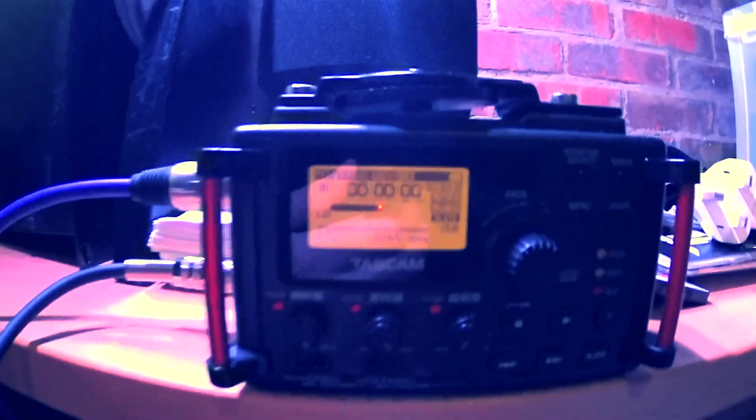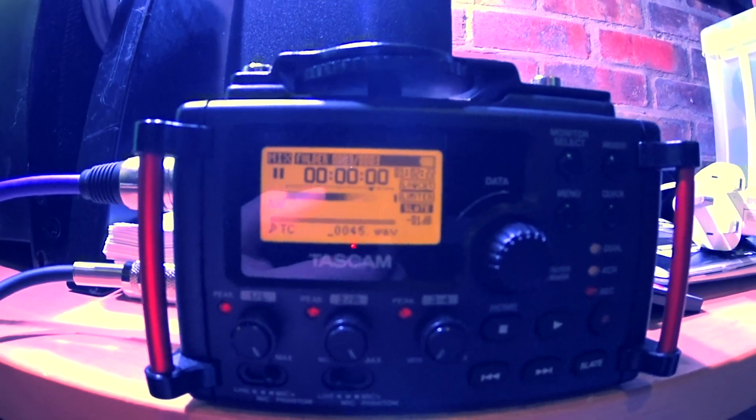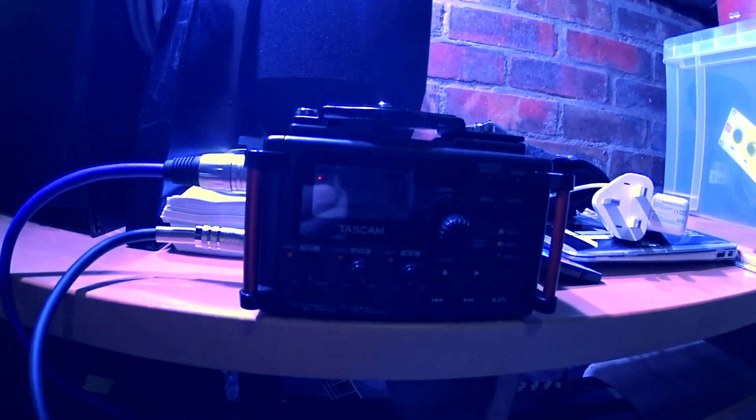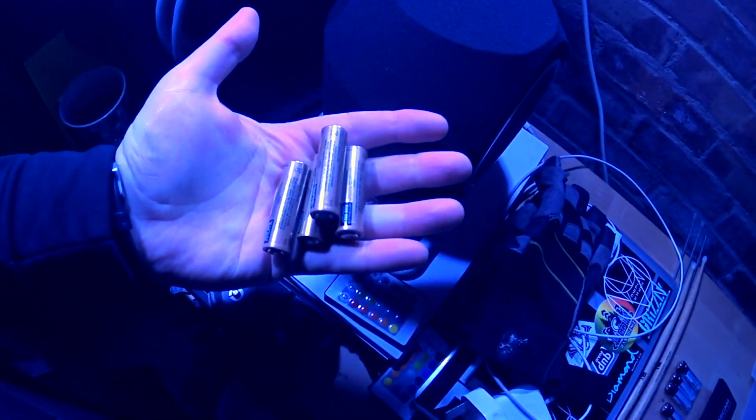So I'm going to get started on recording now and just record some stuff and see how it is sounding. Got the SD card. So we've got levels, but it's saying my battery's low, so I need to go get some more batteries for this thing. I got batteries. All this effort just to get some drums on a tune, huh?